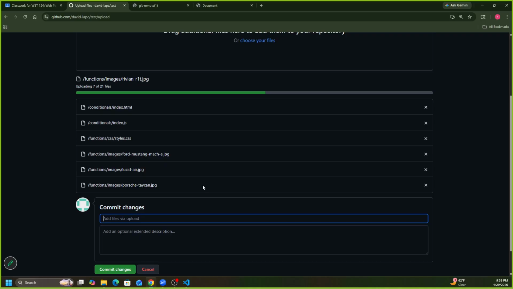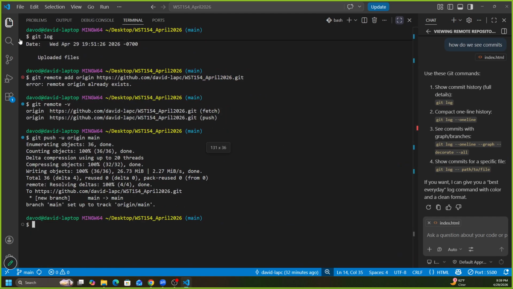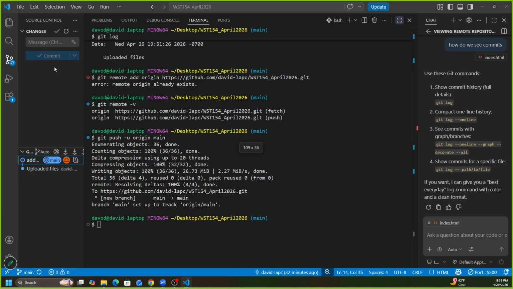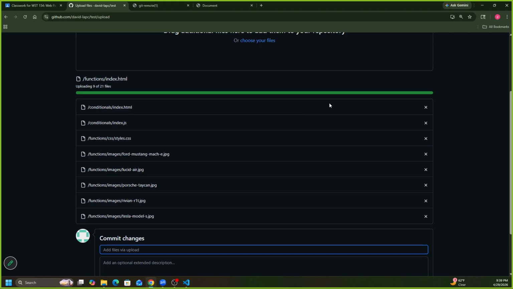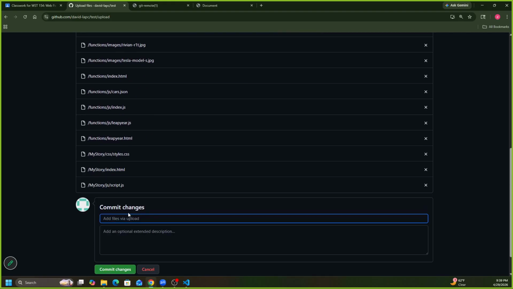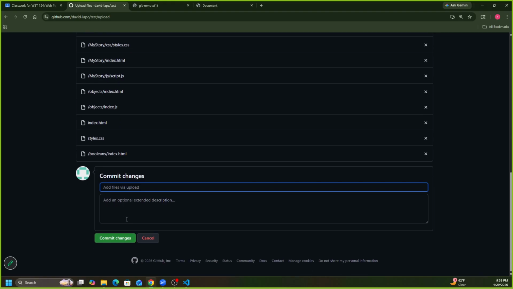we could still manage this the same way that I showed you by using the git commands and uploading it more easily and updating the file. What we need to do is after uploading it, let's make our first commit, initial commit.